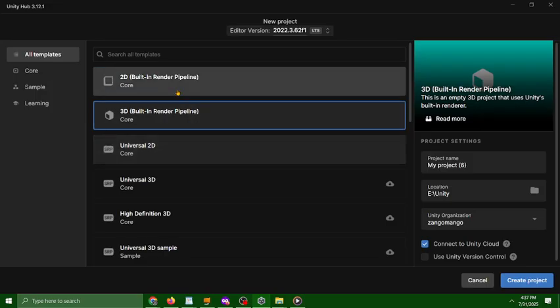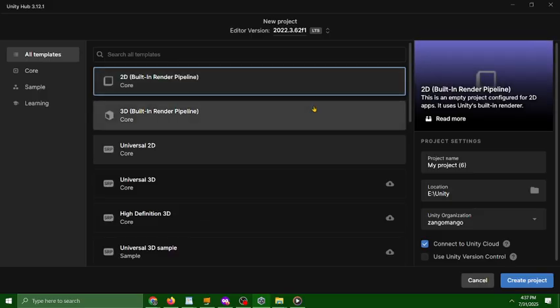And for this game, we will want to select the very top option, "2D built-in render pipeline." This is a 2D game, of course, so that is the option. So now with that selected, we go down to Create Project in the bottom right corner.